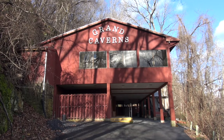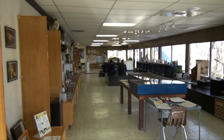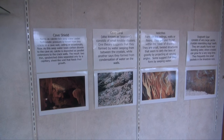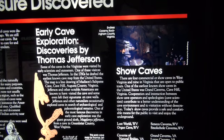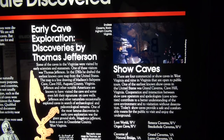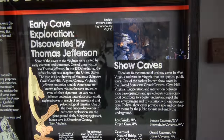As you head up the staircase to the building, you'll be entered into the waiting room slash museum of sorts. In here, they've got exhibits of some of the cave rocks that are inside, and they tell you about the rock formations that you'll see. They also have a side room with information about caves in general, including some other show caves in the area, and the fact that some of these caves were actually discovered by Thomas Jefferson.